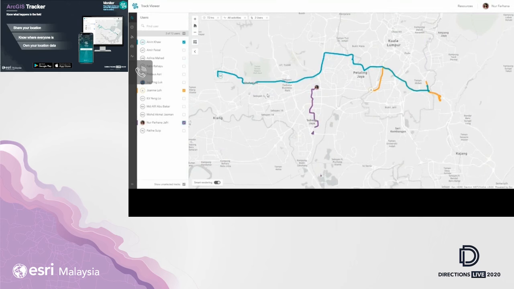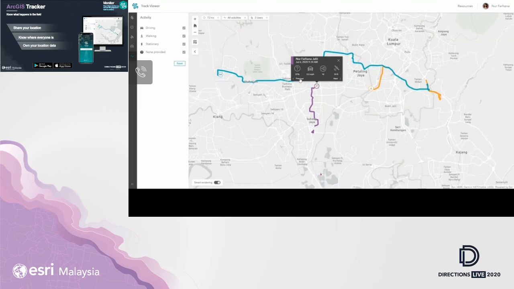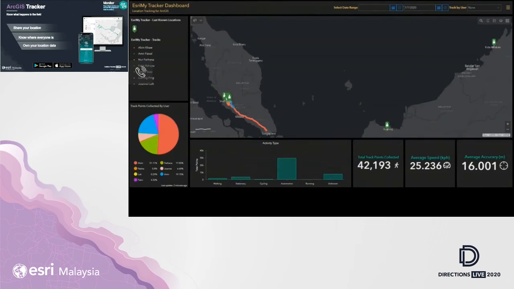I can turn on and off each member's track and see the other settings as well as the format of location, the accuracy, the speed, as well as the type of activity of movement. I can zoom in to see their track history data. For example, this one is collected for every 30-second setting on the map.